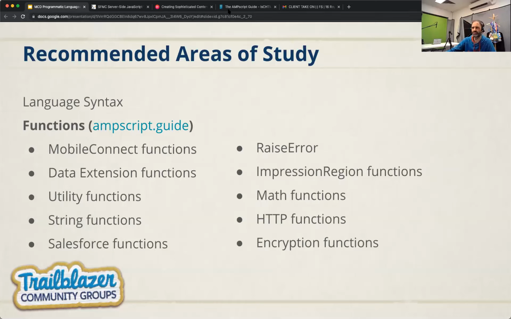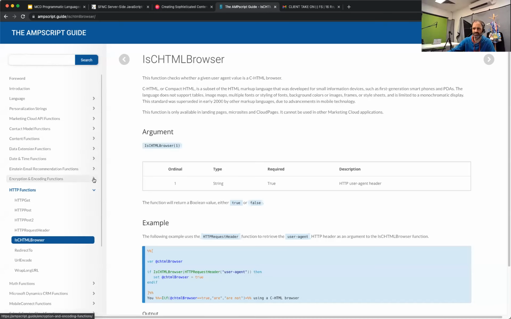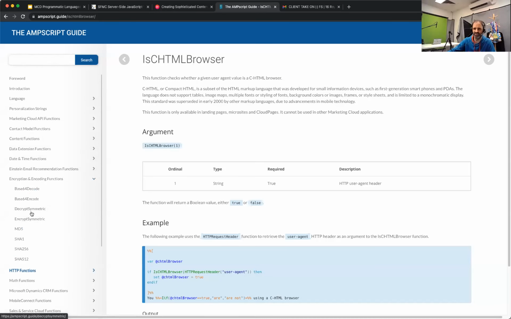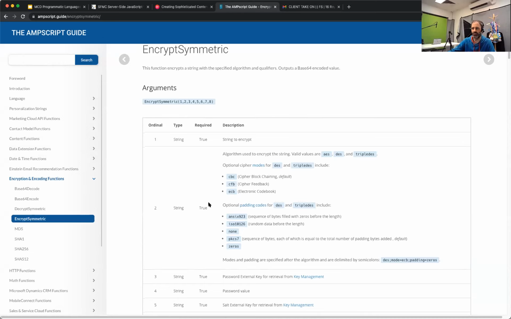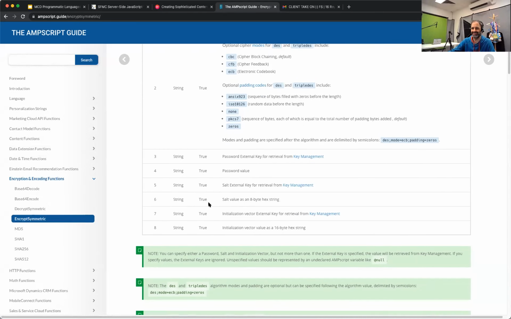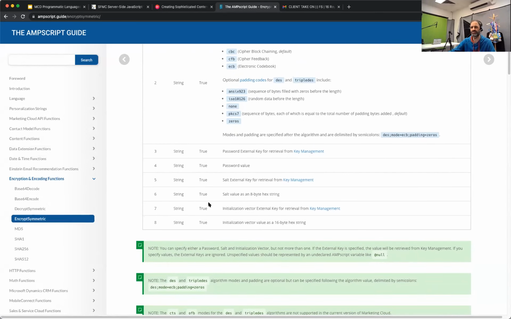And encryption functions in Marketing Cloud. You've only got two: Encrypt Symmetric and Decrypt Symmetric. The rest are encoding functions. So you can securely encrypt a string like a password or some sensitive data, and it can only be decrypted if you have a corresponding password, initialization vector, and salt value.